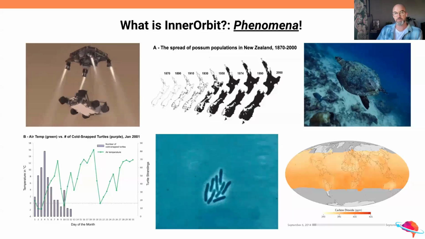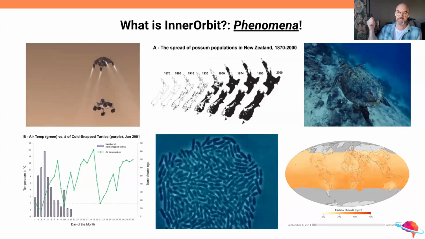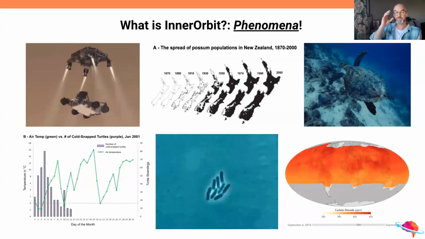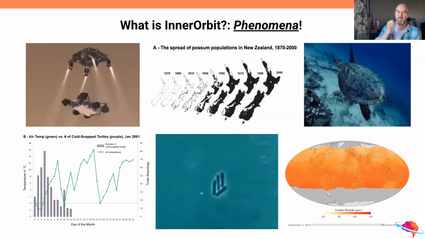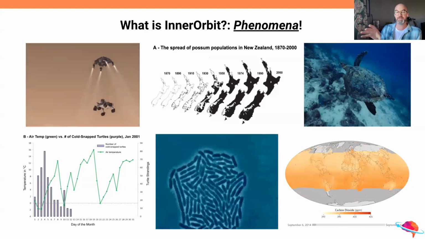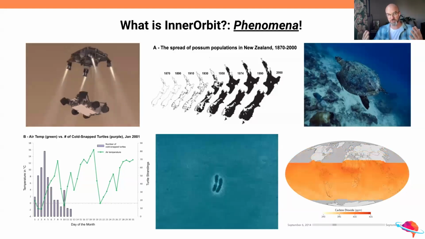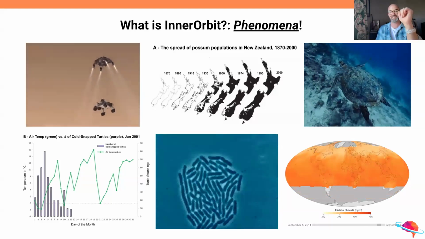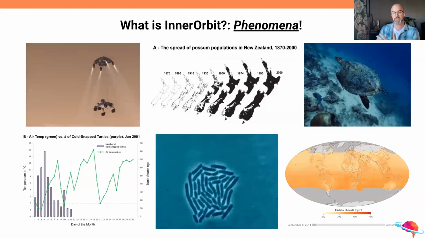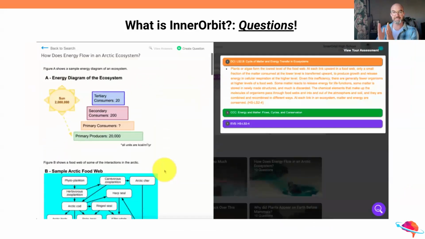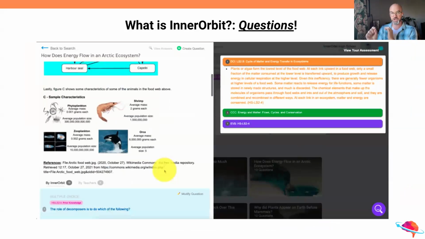So first off, Inner Orbit provides phenomena. We're on a website with this database of, at this point, over 1,000 phenomena where students can take what they're learning and then apply that learning to something novel. And that's what they have to do for all of your state tests. And that's what we want to give them practice for. And the way that we help them practice for that is by providing really deeply, highly scaffolded and targeted questions.